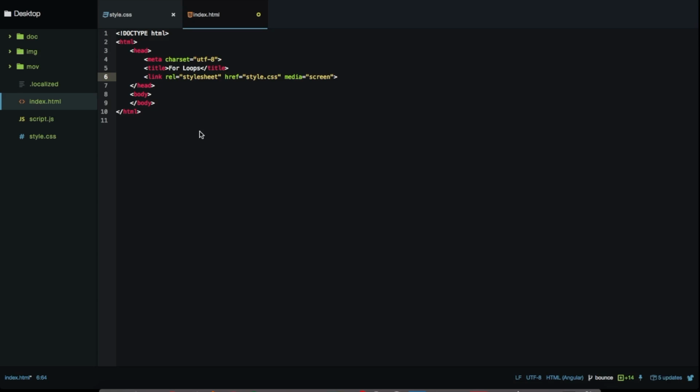When linking your style sheet to your HTML page, you use the link tag. It doesn't have a closing tag, just has the opening link tag. Rel equals stylesheet, href equals your path, style.css, since we're in the same directory as our index, it's just going to be style.css. Media equals screen is not required. That's a little intro to CSS. I'm going to get a little bit deeper into it in a future video, but this is just some introductory syntax type stuff with CSS.